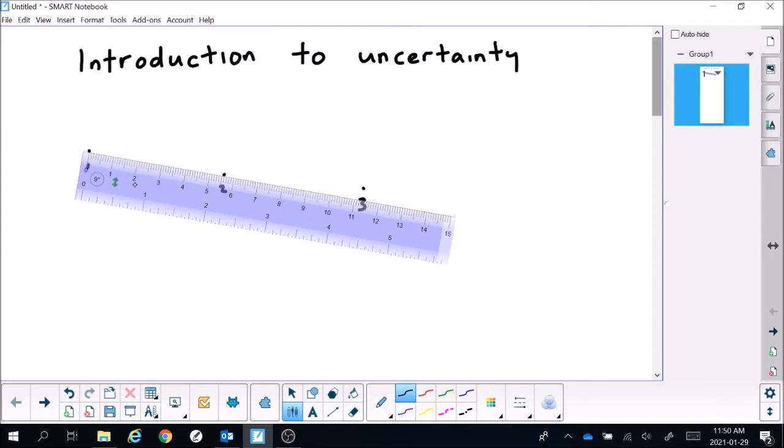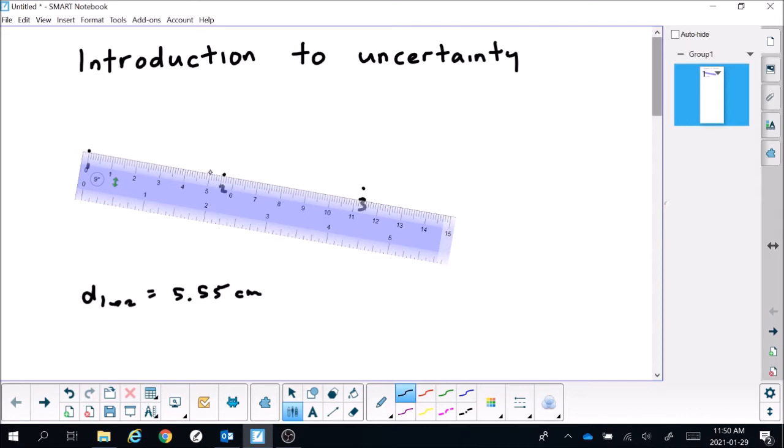I feel I've aligned that as well as I can. And we find out that the distance from dot 1 to dot 2, well, that looks like it's in between 5.5 and 5.6 centimeters. So how I'm going to state this value is I'm going to say the distance from 1 to 2 is 5.55 centimeters. Now there's some uncertainty on this.